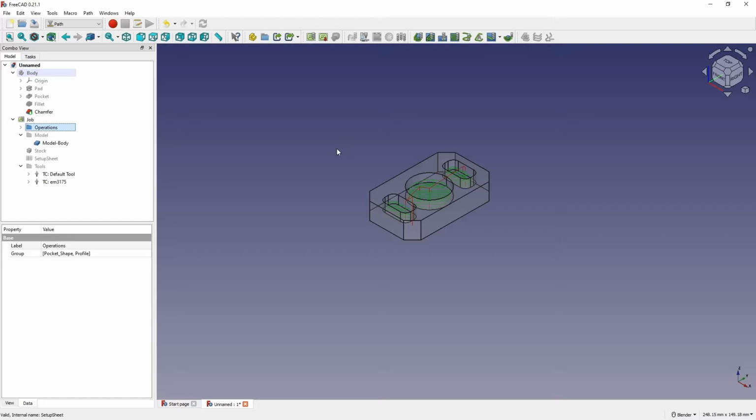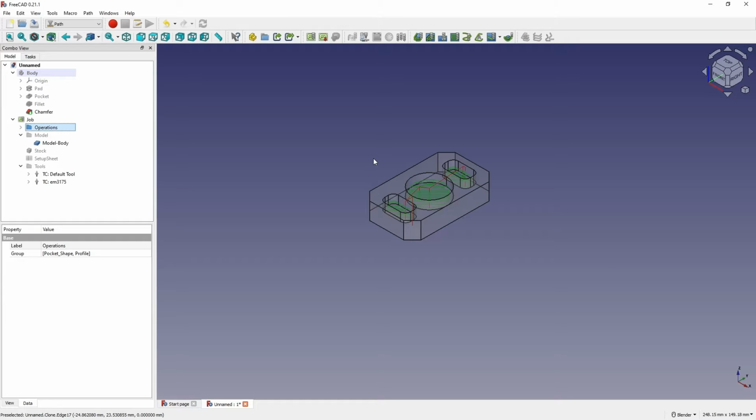You can find links to my training courses in the description of this video, and today I will show you pocket milling and contour milling operations based on a machining program generated in FreeCAD, which is a fully free CAD CAM system. In FreeCAD we can create our own 3D models, and based on these 3D models we can prepare toolpaths, and when it comes to preparing toolpaths we have 2D milling functionality. That is, we have available machining operations such as contour milling, pocket milling, drilling, hole milling or face milling.